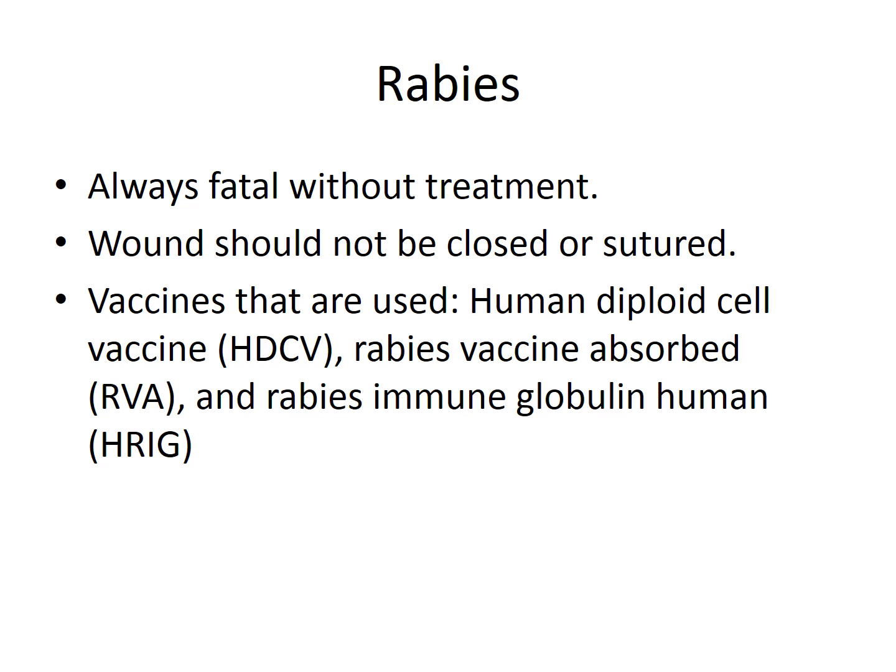It's always fatal. If you've been bitten by an animal and it's suspected that the animal could have rabies, the wound should not be closed or sutured. We want to keep that virus as close to the skin as possible until your rabies vaccinations are utilized on the individual. There are several different vaccines that are used if someone's been bitten by a rabid animal, or even the possibility of an animal being rabid. The individual has to go through a series of vaccinations.